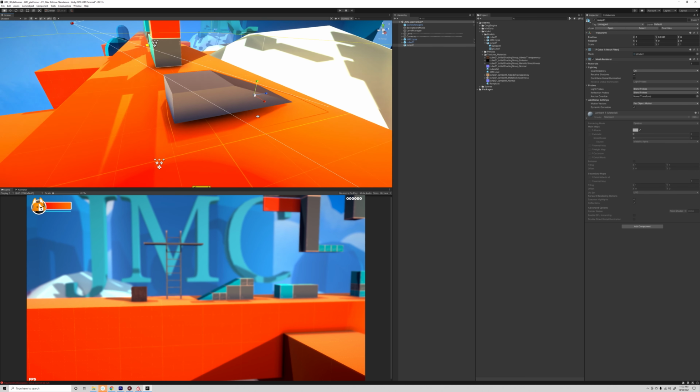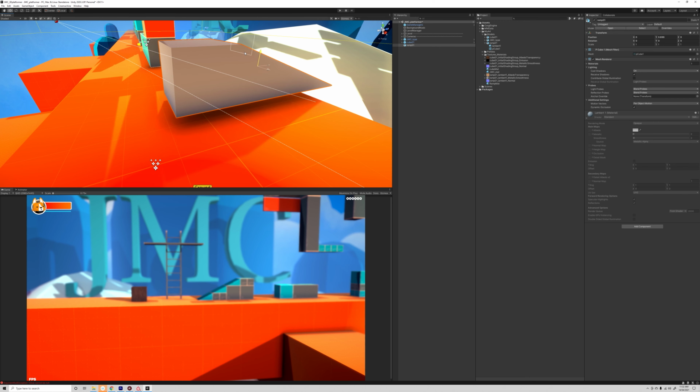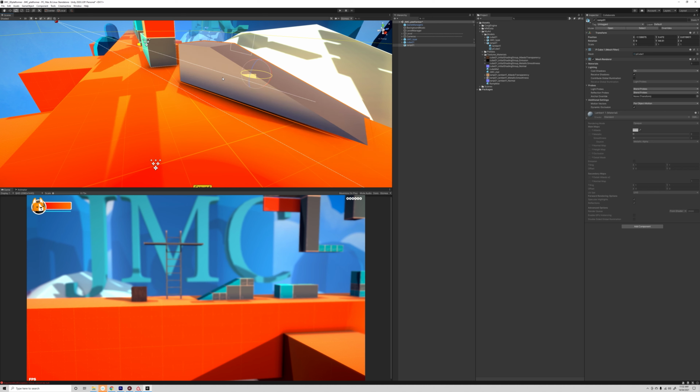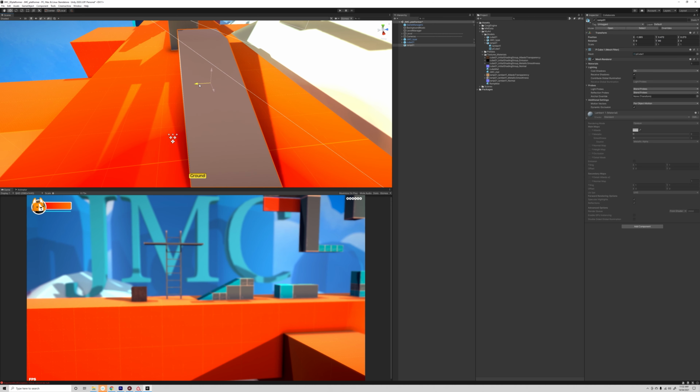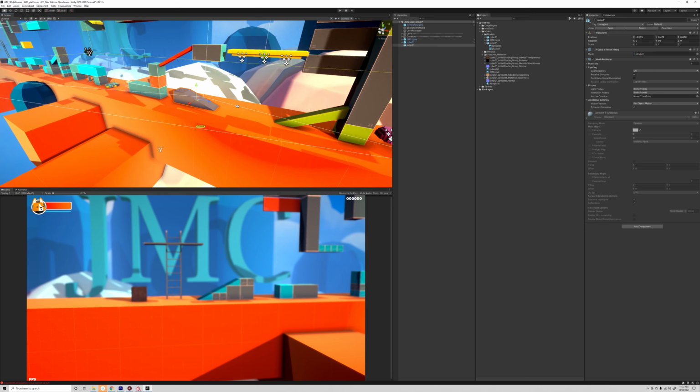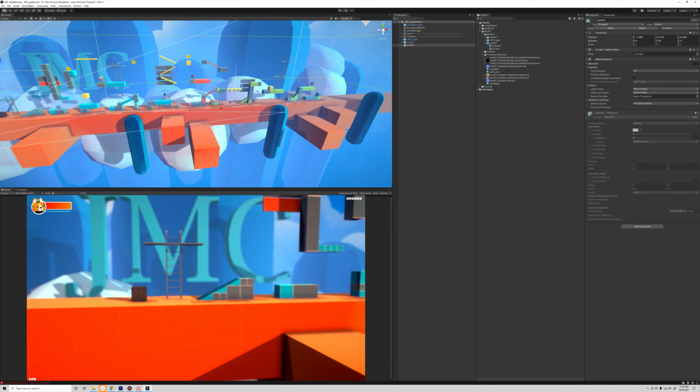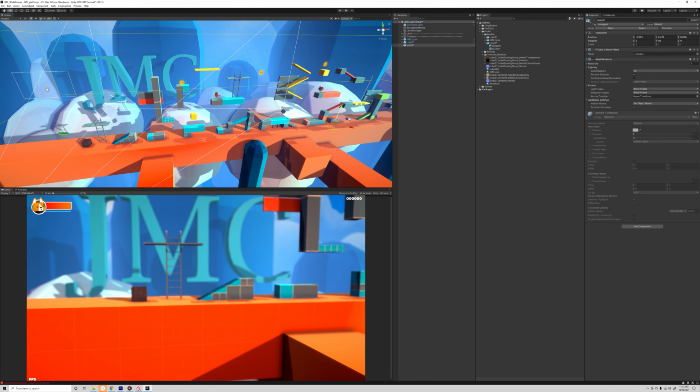And so just selecting this ramp, I can drag it up and see it in the scene. I'm just going to hit E for my rotate tool and spin that around, or I can type in here 90 so it's a bit more accurate. So I can see my ramp. Now in this game I actually want this, I'm just going to put it right at the start of the level.